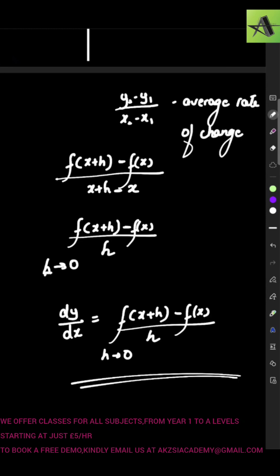Now let me try to do some questions. This f of x represents all types of functions. It can be trigonometric, logarithmic, exponential, or algebraic functions. Any function, if you put it in this first principle, you'll find the derivative of that function. Obviously you will be provided with formula sheets, or there are so many easy formulas you can easily learn. All those derivatives are actually derived from this first principle. So we'll be doing some questions.